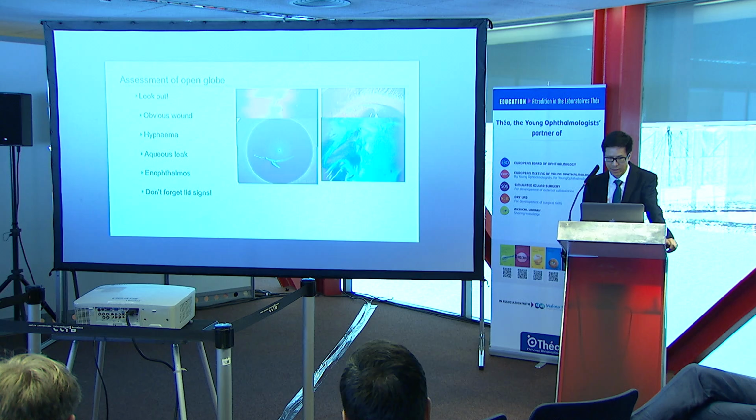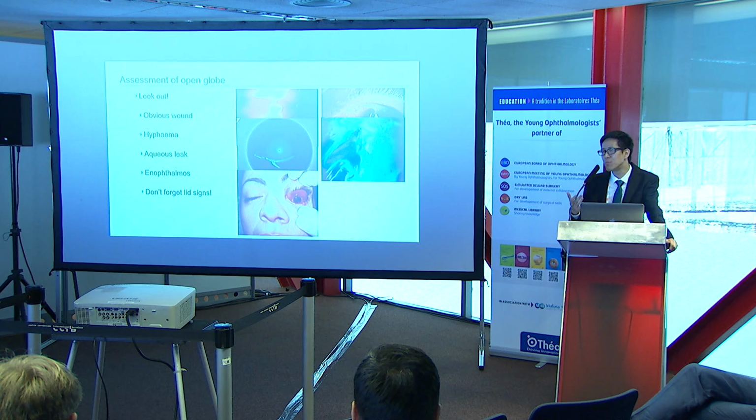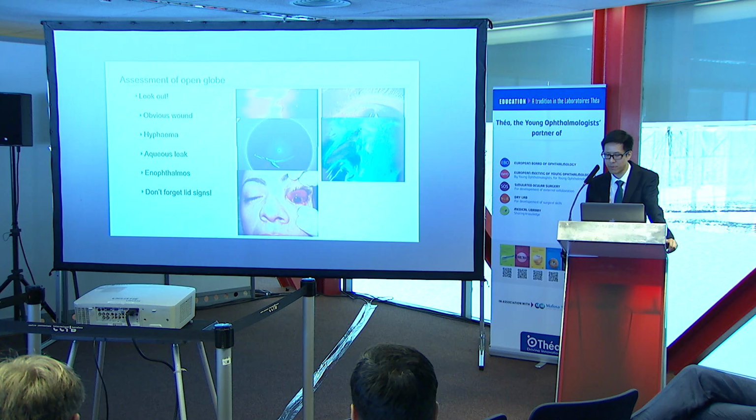Okay. And then don't forget, what about this one? For example, you can see the bleeding is pretty much all subconjunctival around the eye. And actually what you don't see on the slide as well is that there's some element of enophthalmos, so the eye is sunken. So again, you've got to think about, is there some sort of injury? The open globe may not be in the cornea, but it could be behind the conjunctival space. And sometimes it can be so subtle that it's just a lid that is showing.